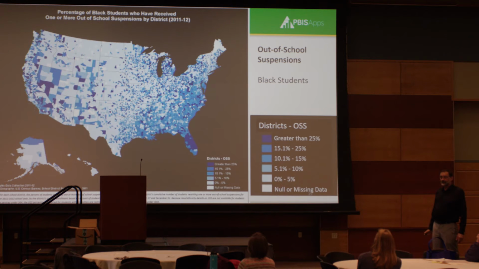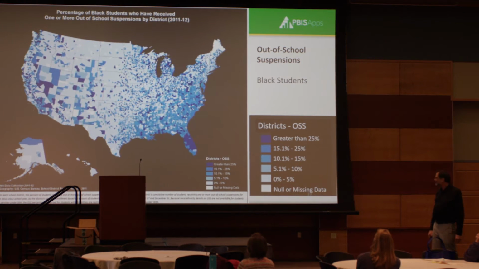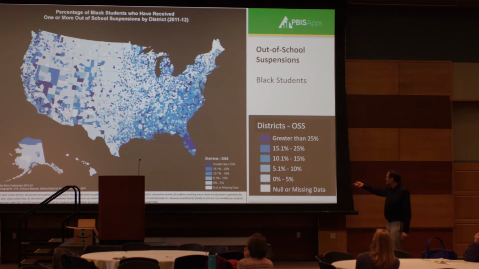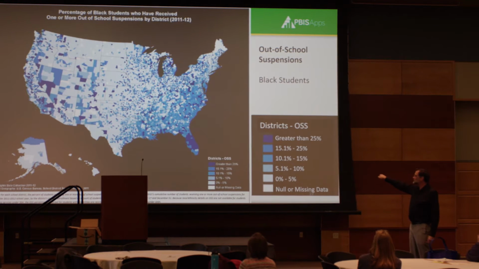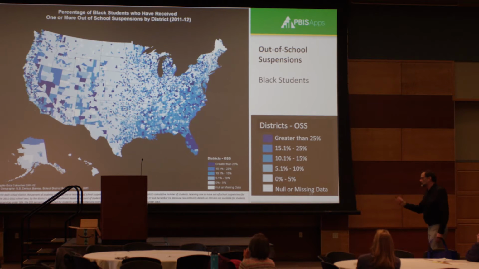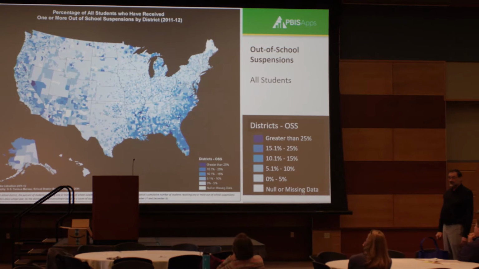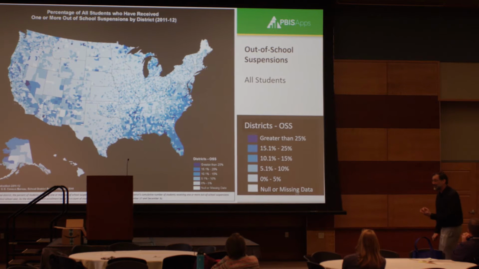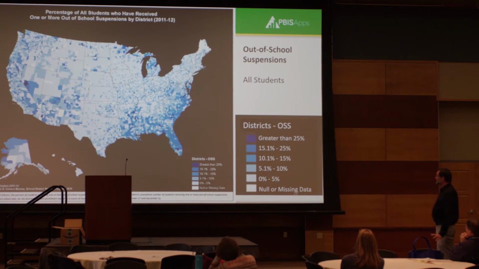These are African-American students. All students, African-American students. That is horrific. That's so drastic. Look at the Southeast. Look at the Midwest. Look at the East Coast. Look at the West Coast. Look at right here in Nevada. More than 25% of our African-American students are being suspended out of school. And in a lot of places, we don't have 25% because we don't have enough students there. So if we're suspending them, it's a high likelihood that that's a large percentage of the students there.